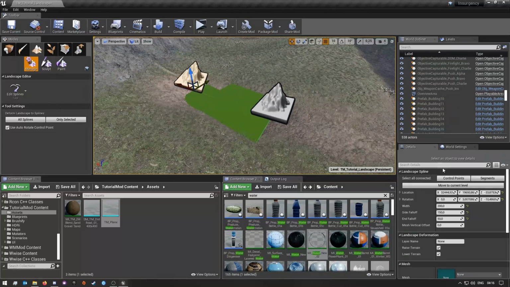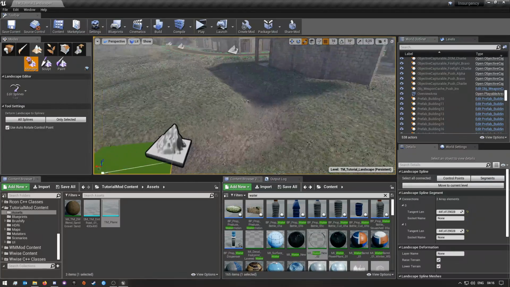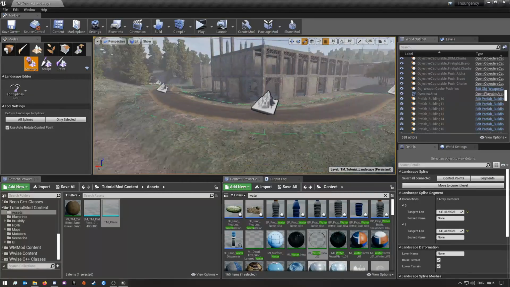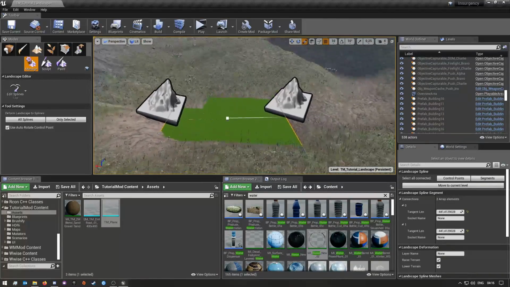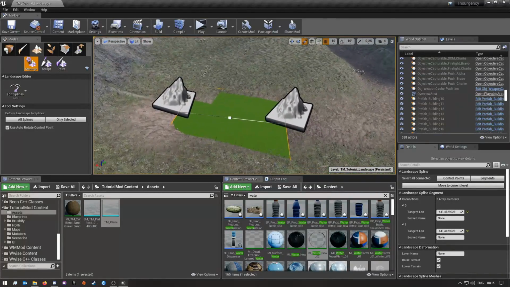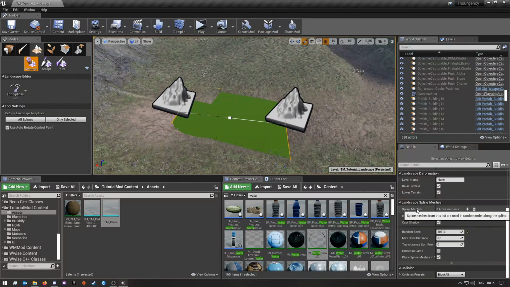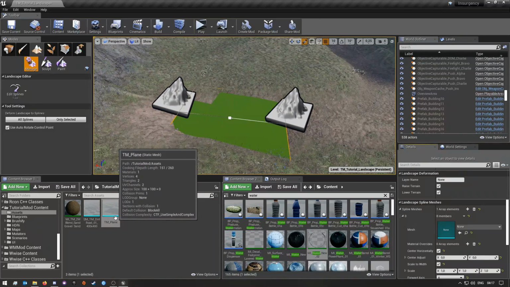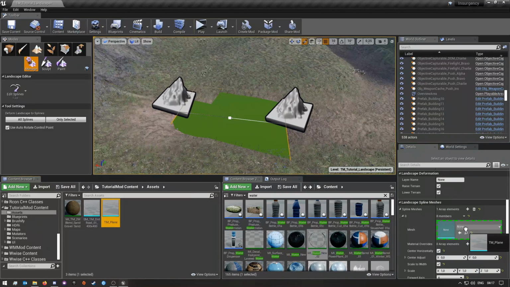But now select the first spline point and say segments, and make sure you don't select any of your other spline points, but usually it will just select the ones that you have here. What you want to do now is scroll down to where it says spline meshes, and now we're going to add this spline or this plane that we copied over.